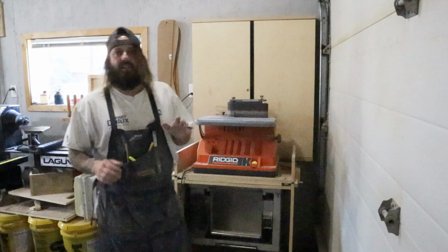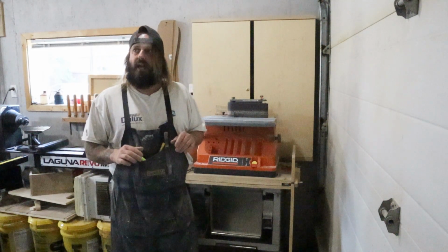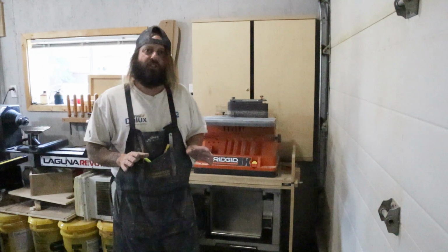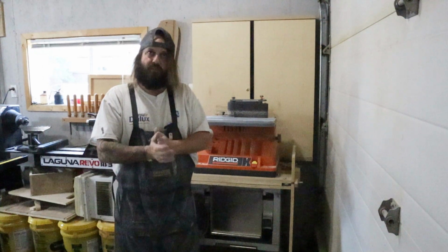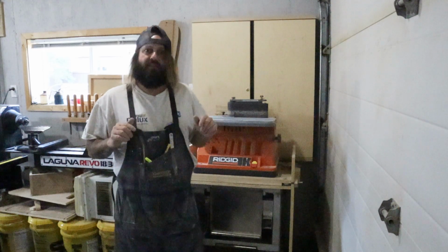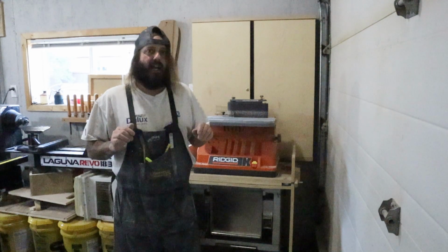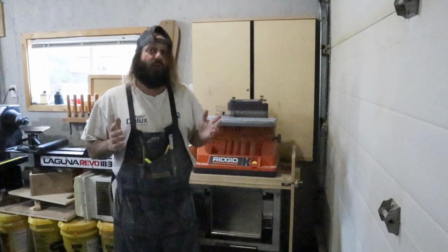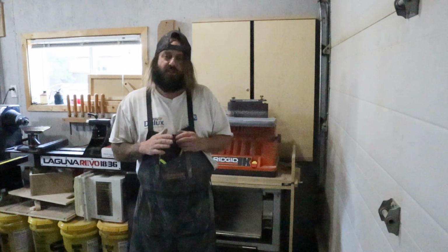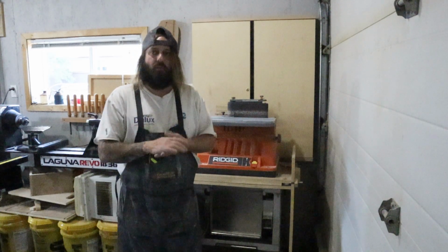So the shop is 24 long by 18 wide, and it is 2 by 6 construction wall, which I was a little surprised because about 5-6 years ago when I had to gut everything out and had the electrician come in and rewire everything, I had thought it was 2 by 4 walls, and it wasn't. It was 2 by 6, which was fantastic. I was very pleased with that because the more insulation, well, the warmer the garage is.